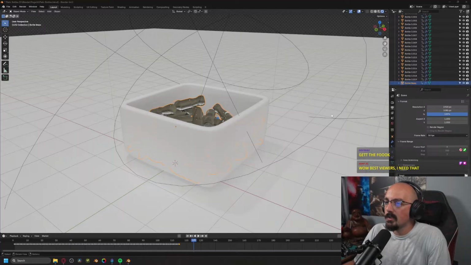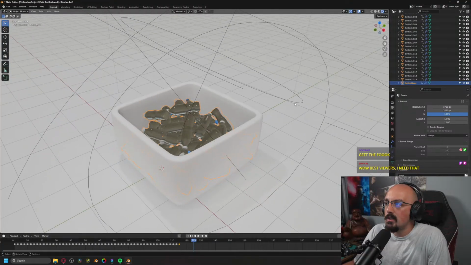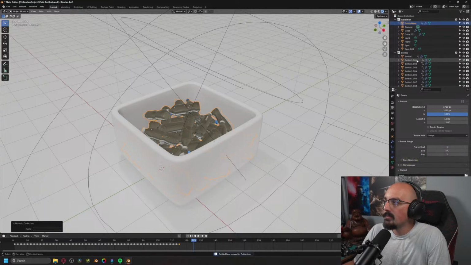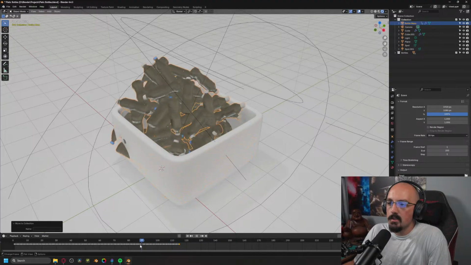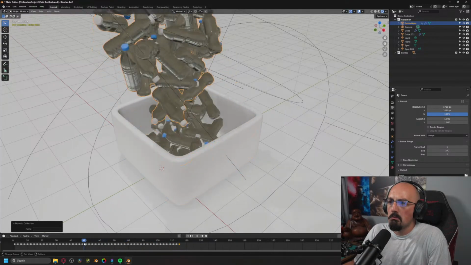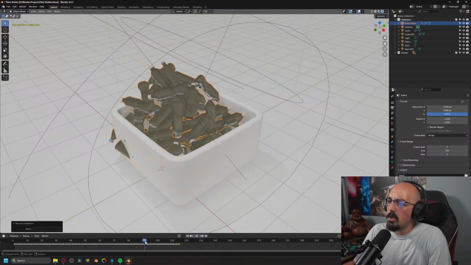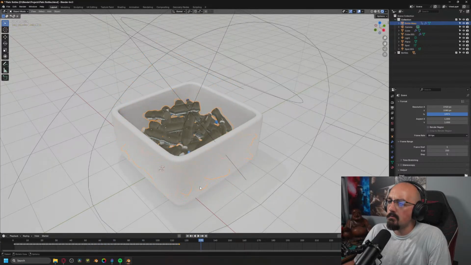All right. So then what I can do is move this to collection. Oh yeah, actually, I'll just do this. Move to collection. And then what we will do is this. Oh, because the bottle mass.